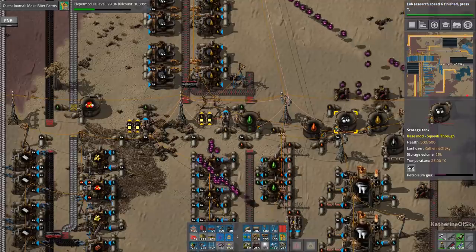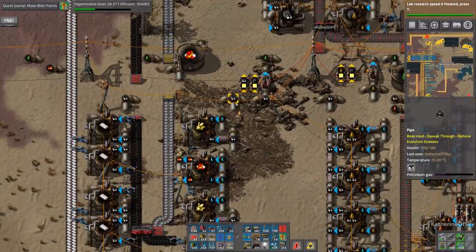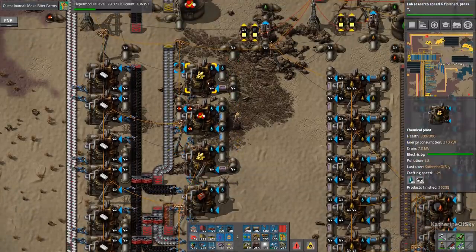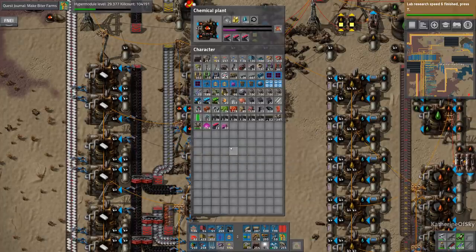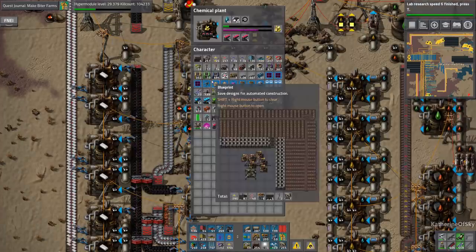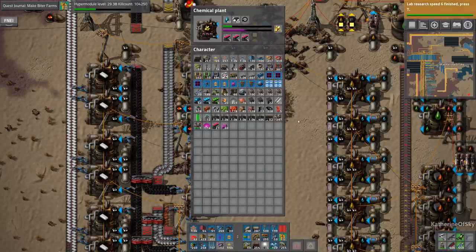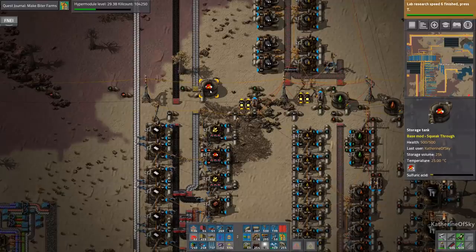Why don't we have lots of petroleum gas? Why are we not getting stuff? Is this just an issue of underproduction? Really? Wow. We could do this, make it better, make it faster. How about this? That would also work quite well. There we go. Now we got some flow happening. Okay, I think that's going to do it. I think we should start to get some more sulfuric acid. There we go. Okay, it's going up now.